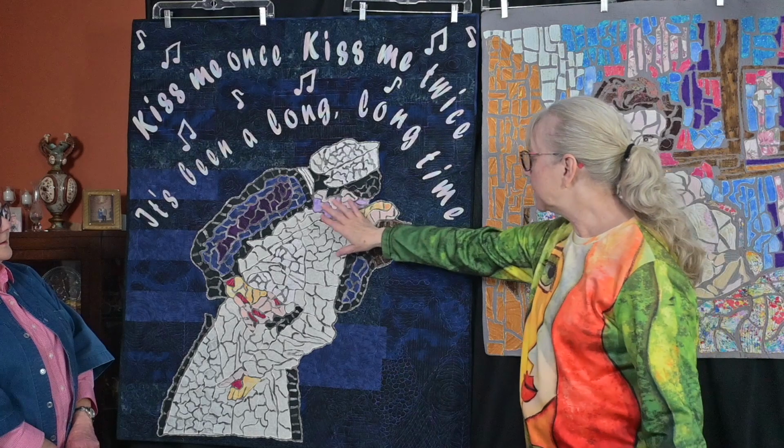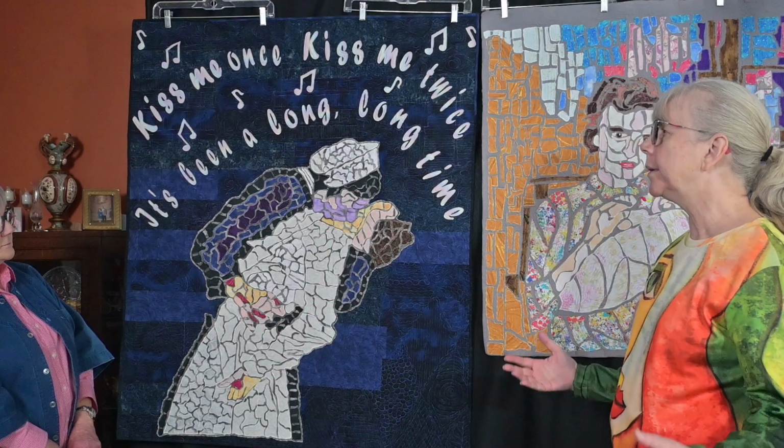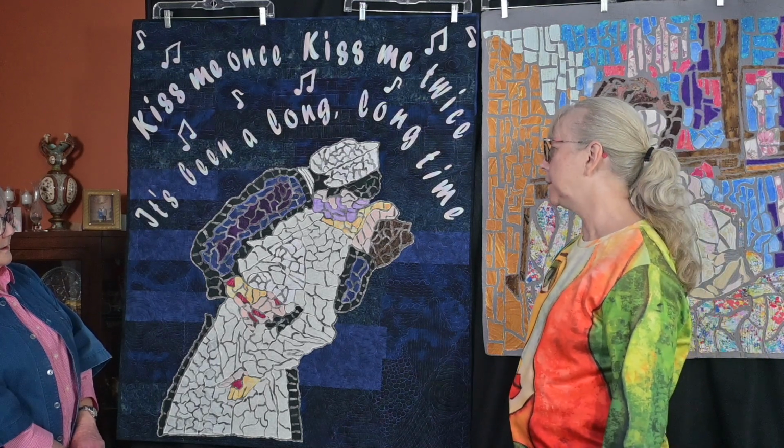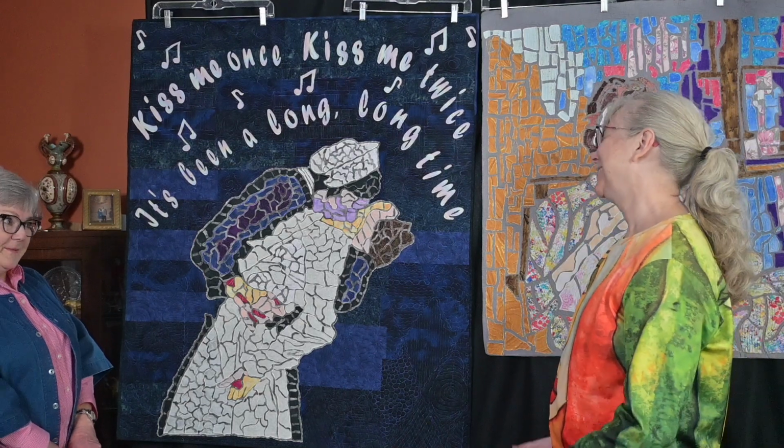Because when you get into this part, where you have a lot of white, you're like, where did all these pieces go? So I create a pattern, and that's always fun to post because people are like, what is that?